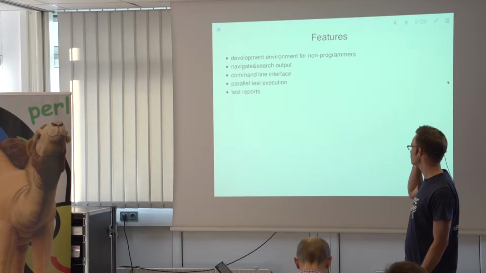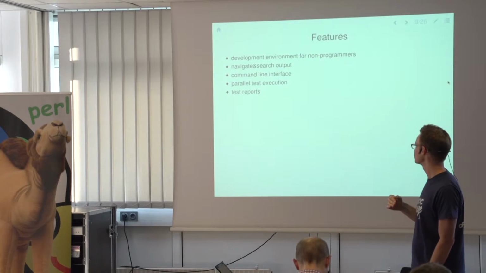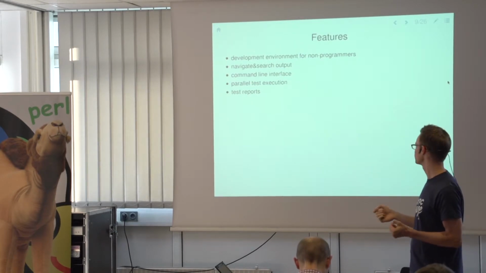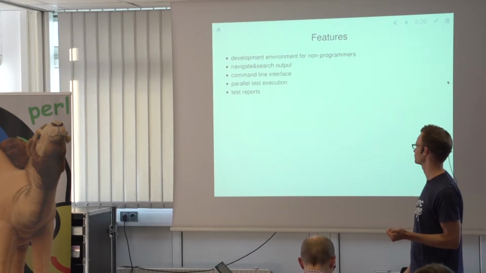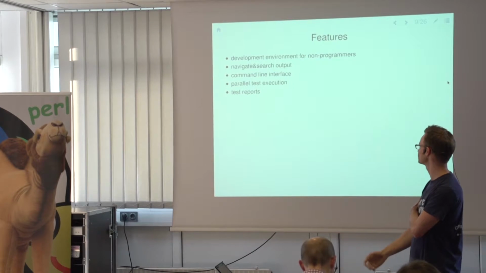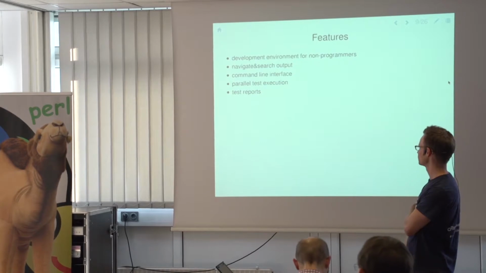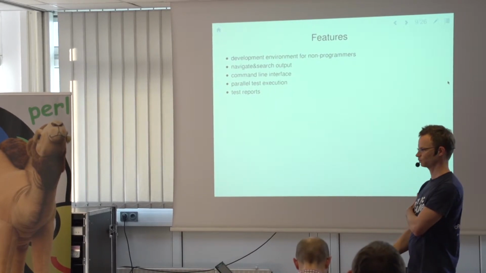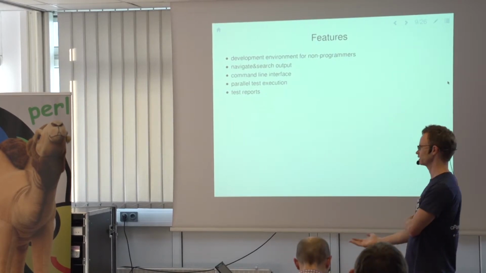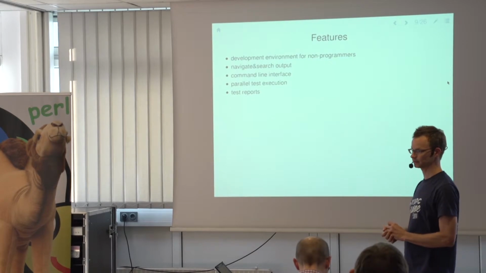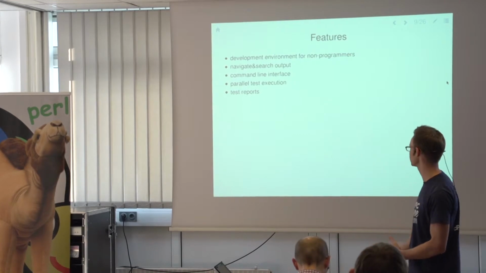Also, because we are testing different versions of the same software with different configuration for each top-level domain, we want to run them in parallel, so we don't have to wait, like I think in the beginning it was 6 or 7 hours until the test suite had passed. And also test reports: when we ran our test suite and everything was fine, we can store it away, and if 6 months later we get a complaint that something isn't working the way it was expected, we can just send them the file and say, yes, it worked like that, or maybe we forgot a test, and we can look that up as well.